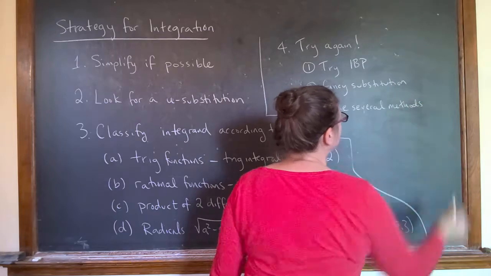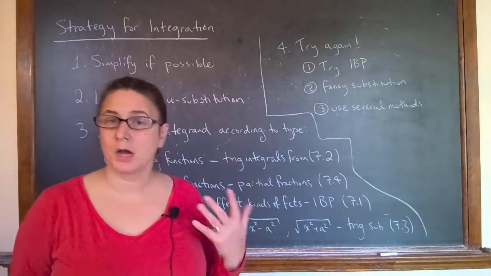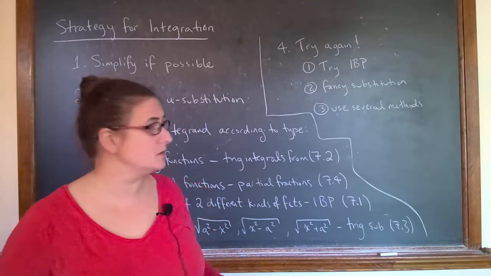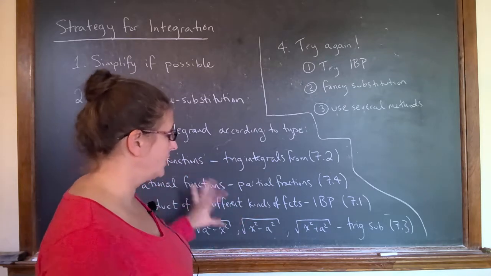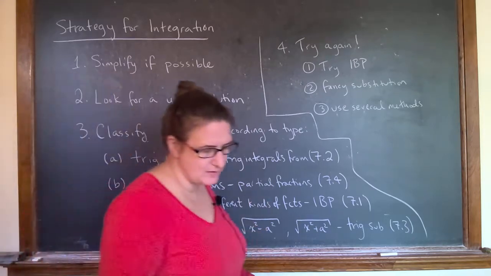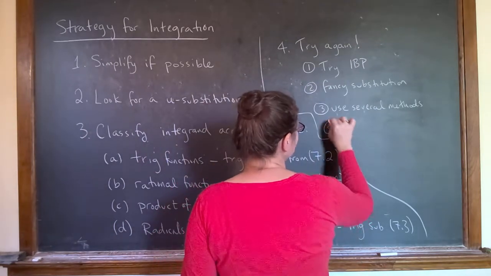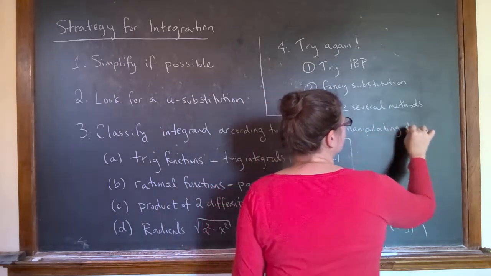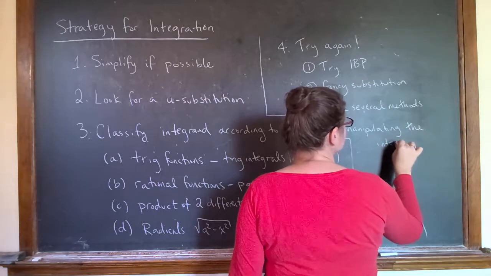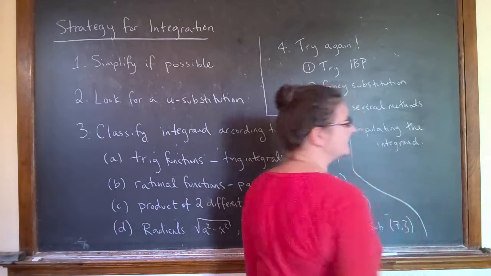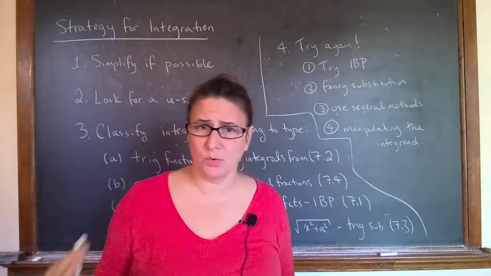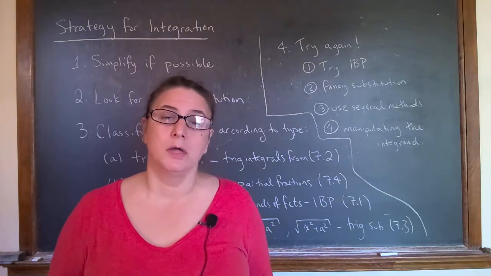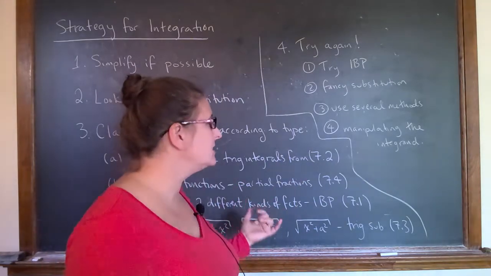Sometimes you can use a substitution of a trig identity, or a substitution of something a little bit more unusual, to get it into a form where you could do another method. Another thing you might want to try possibly is manipulating the integrand. So meaning sometimes multiplying top and bottom by something weird that will get you something nice. I'll do an example in my next video. So these are just some ideas.